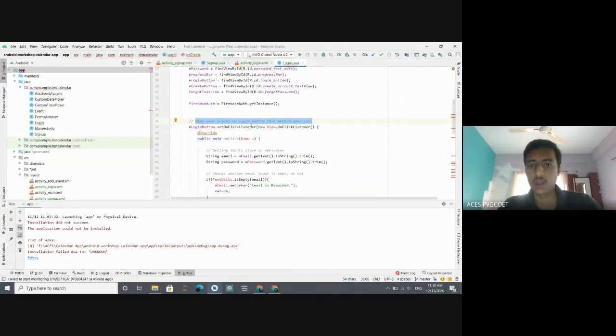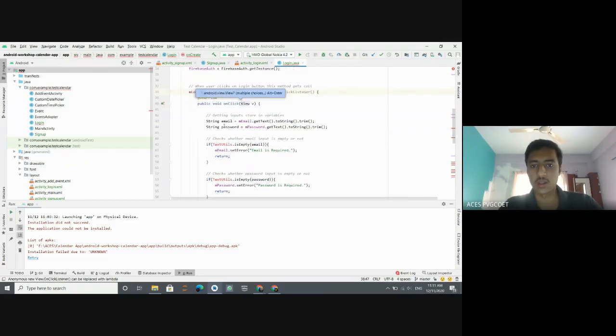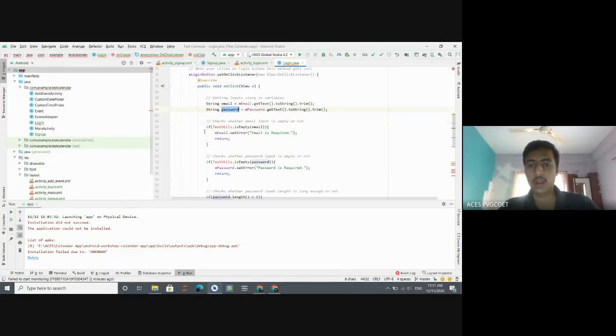So now what we will do, we will see what we have done in this function method. So what I'm doing first, I am taking the email which user has added into email text edit into the string email, as well as I am taking password user has typed, and it will be stored in string password.